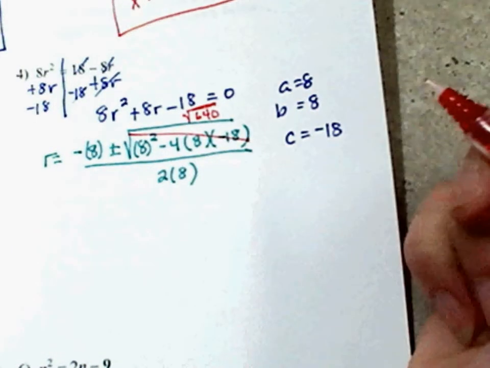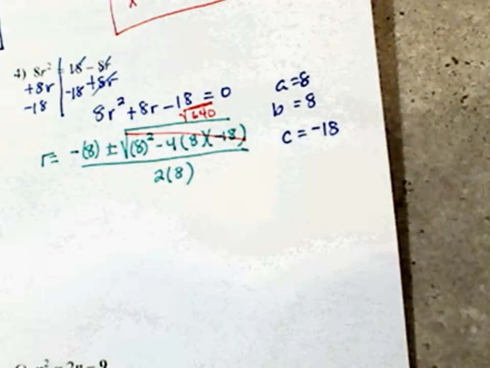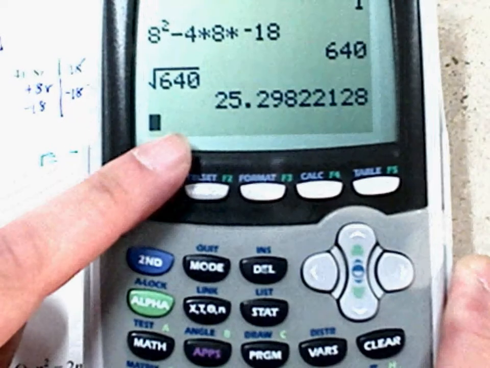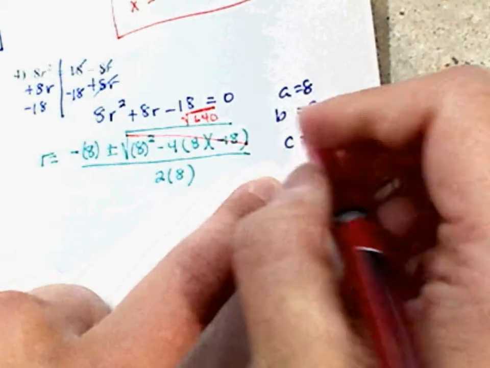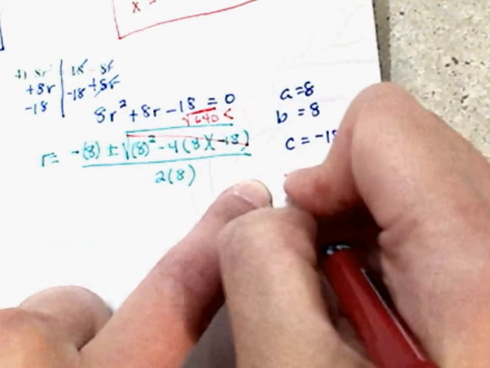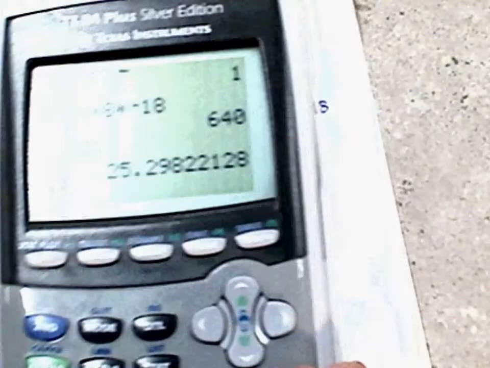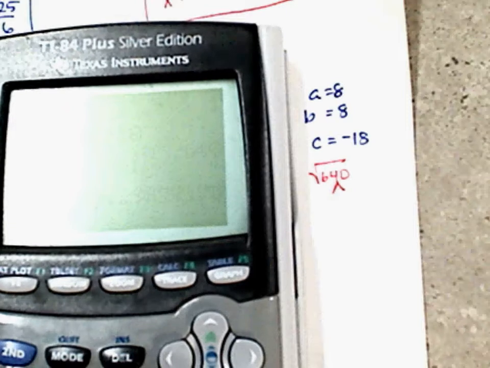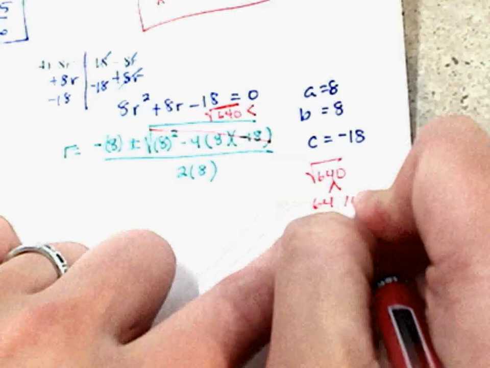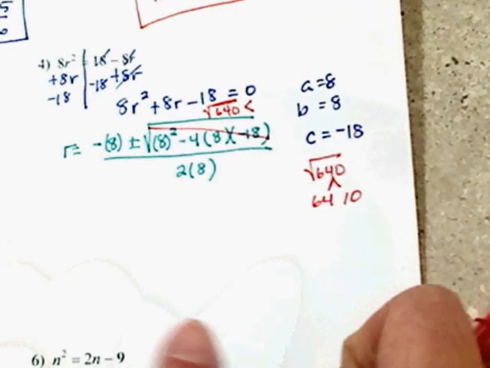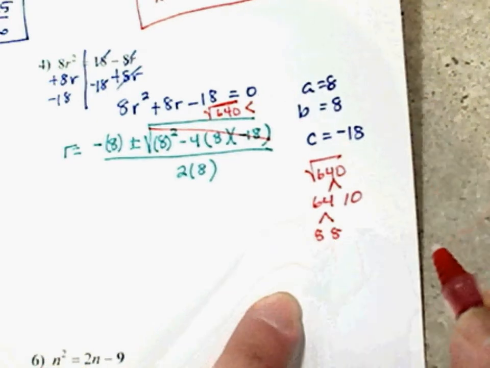Double check to see if it's a perfect square. You see how there's decimal? You got to do the tree. Okay? All right. Factors of 640. I'm going to do it right here. What number is multiplied to give you 640? Opposite of multiplying is dividing. So 640 divided by 10 is 64 and 10. Okay? Next part. Factors of 64 is 8 and 8. Factors of 10, 2 and 5.